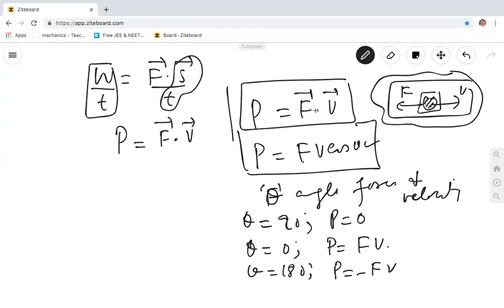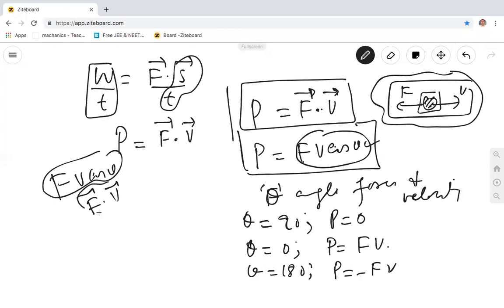If you have a slight background of vectors, then this equation is no bad. It is also equally good equation. This dot means this whole. You can understand this is a symbol for this. If there's FV cos theta here, and somebody writes F dot V, he means it is FV cos theta. So it is a symbol, or a representation of this. It means the same thing.